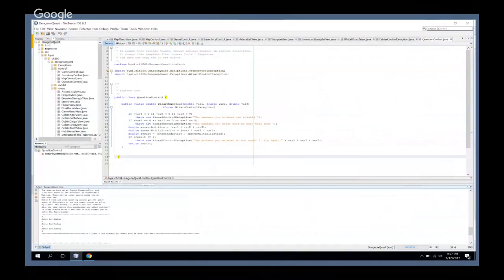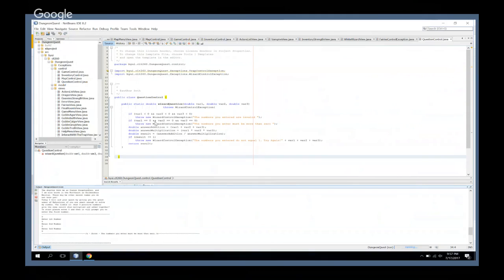And so I have an example here with wizard question in our question control. Here are our throws. Here I have if variable 1 is less than 0, variable 2 is less than 0, variable 3 is less than 0, then I have a throw new wizard control exception, which says the numbers you entered are invalid because you can't enter a negative number.